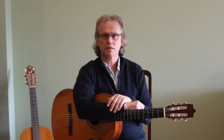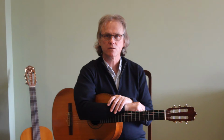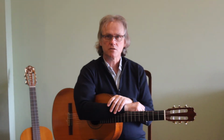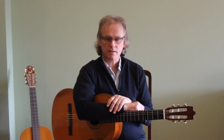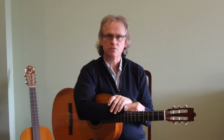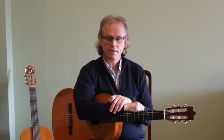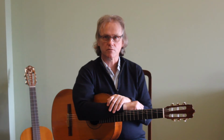Today I'm going to show you a piece that is late beginner, grade 1 standard. The name of this piece is Photograph by Ed Sheeran. This piece is quite easy to play and sounds great if you break it up into two sections. All you have to do is learn these two sections separately, and with a bit of work you'll be able to put it all together.